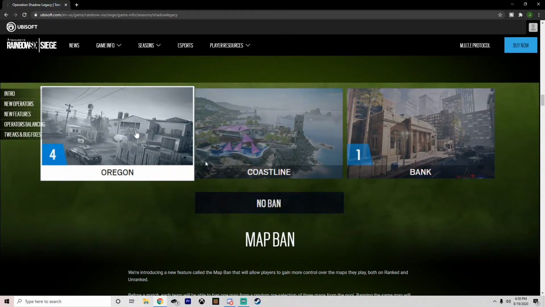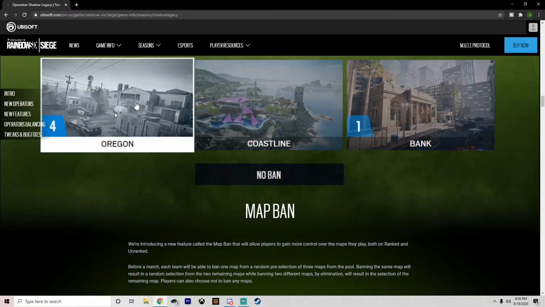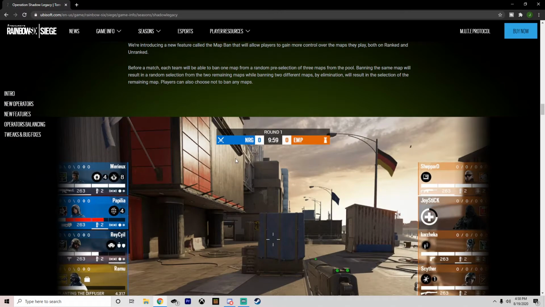You can't see that, so you'll never really know whether Siege rolled the dice or whatnot. So I don't know how I like that. I kind of would like to see what the other team is banning, so maybe adding a couple more maps in there so that we could see, okay, we know for a fact that they banned this one or something like that. I don't know. I just think that's kind of weird, but still pretty cool that we can ban maps, so I'm really excited about that.